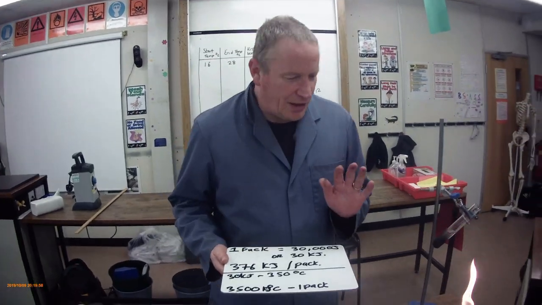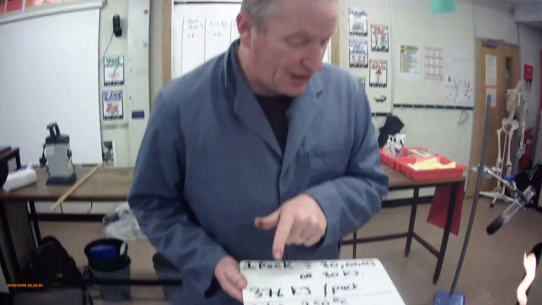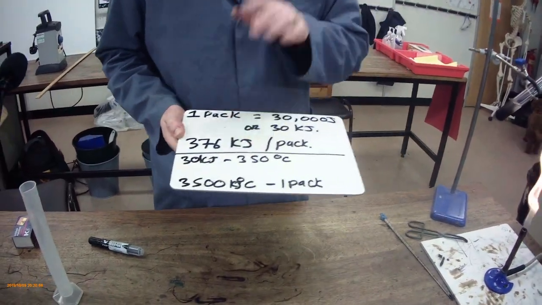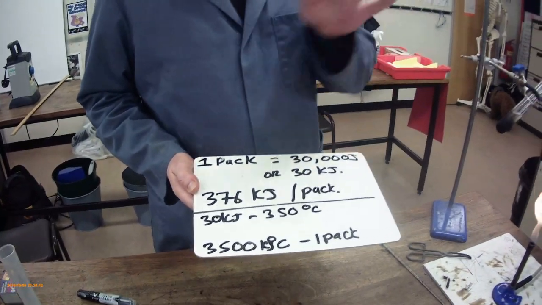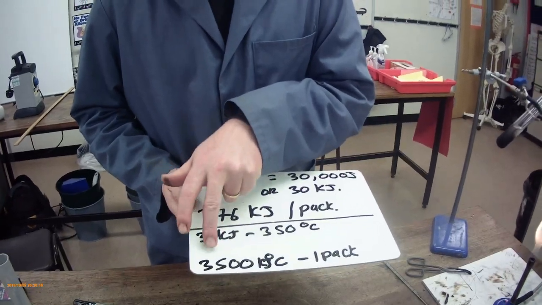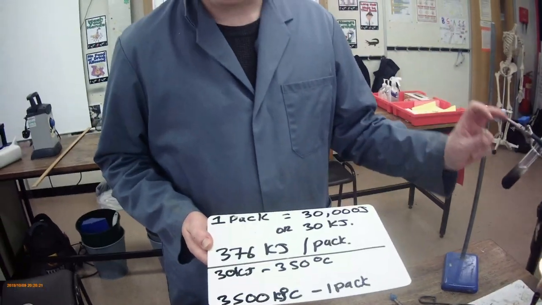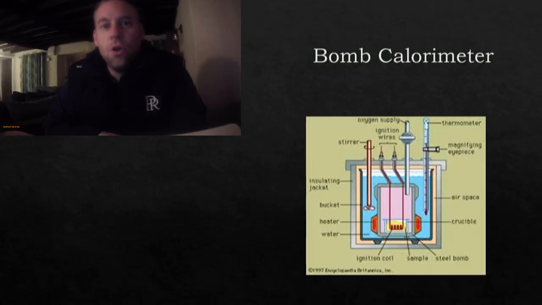You've got 376 kilojoules in one packet of crisps and that's beginning to explain quite a bit on the waistline. According to our data, one packet of these crisps would heat up that amount of water, the 20 mils, by 350 degrees. But the manufacturer's data says it's three and a half thousand degrees. The water there up by three and a half thousand degrees for just one packet of yummy crisps.